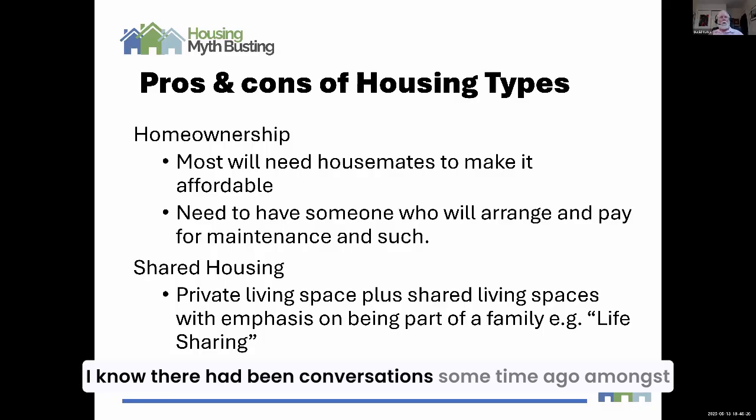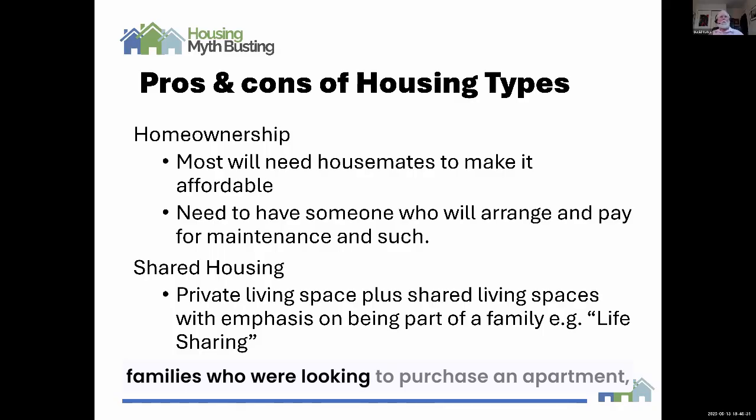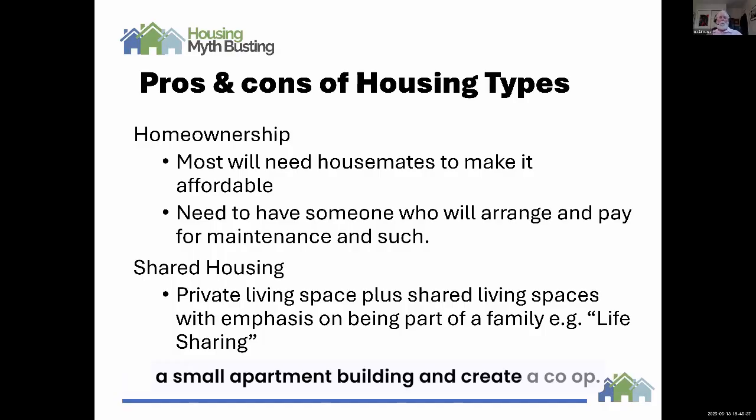I know there had been conversations some time ago amongst families who were looking to purchase a small apartment building and create a co-op, but that was a challenge for them in that they were looking at having all of the units owned by individuals on the waiver, and that would appear to run afoul of that ODP 25% rule. I will point out that 25% rule is one that is unique to Pennsylvania. It is not a federal rule.